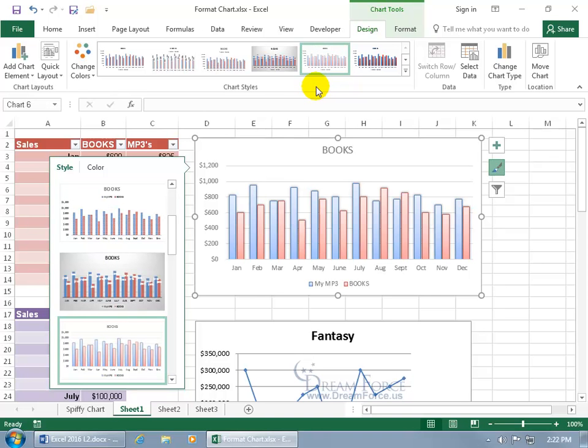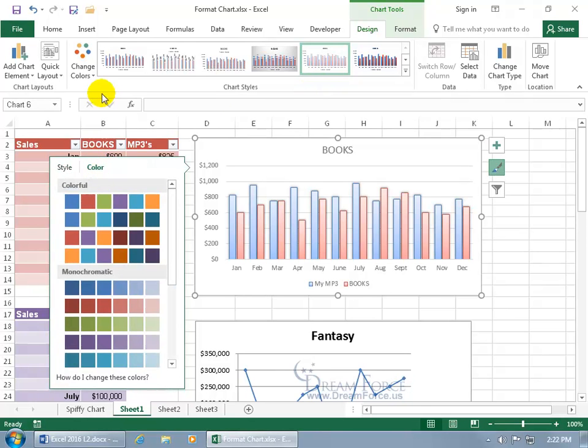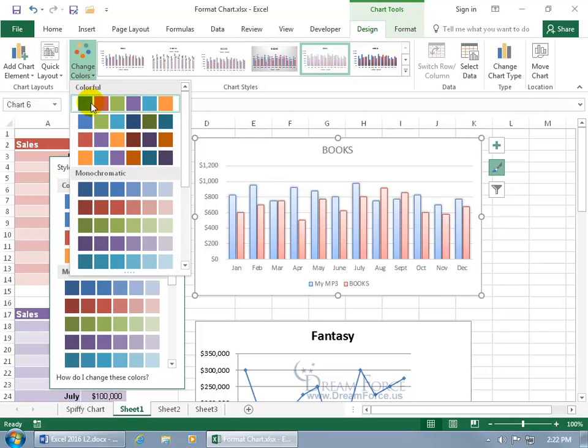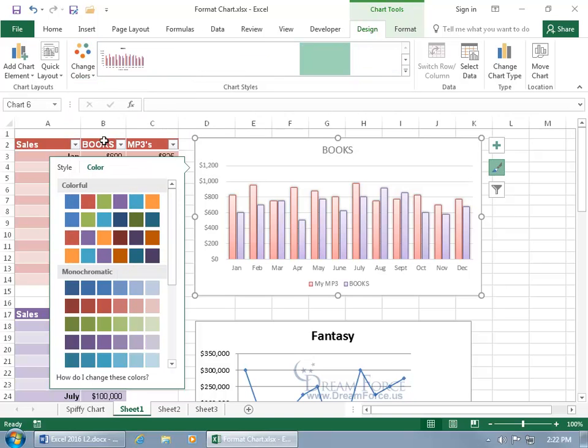And then as far as the colors, you can either come down here if it's still open and click on color, or you can come up here and click on Change Colors. You can see the default is selected here. It's Colorful Palette 1 as opposed to Colorful Palette 2. The difference is that the first column in the column chart is going to be blue, and with this palette the second column is going to be green. Then if I choose that one, the first column is going to be red, and the second column is going to be purple. Ooh, I like that one. Let's select that one.